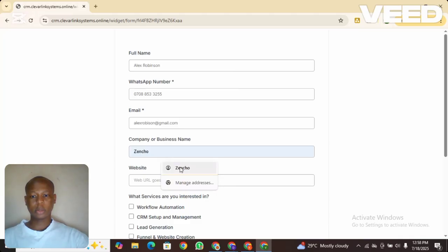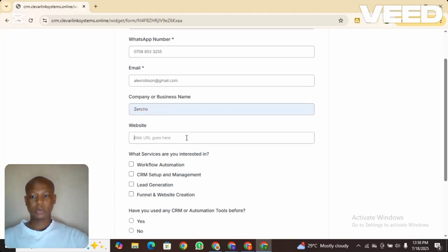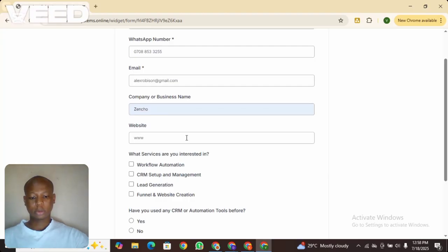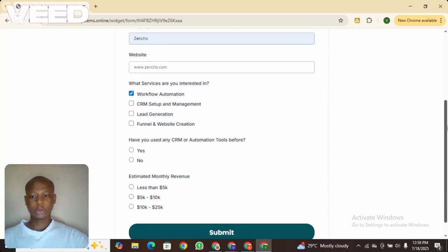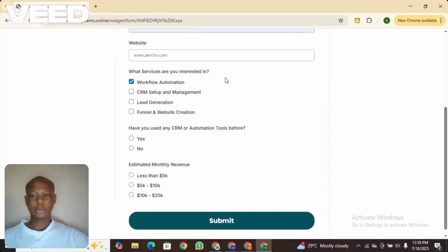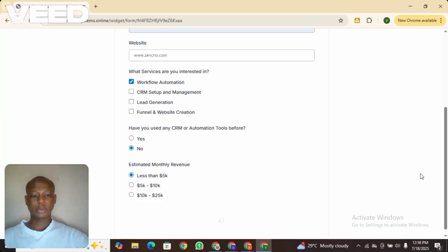The company name, let me say Zinco, for example. The website will be www.zinco.com. What services are you interested in? I'll say workflow automation, and I'll say no, and I'll say less than 5k here, and I'll submit.